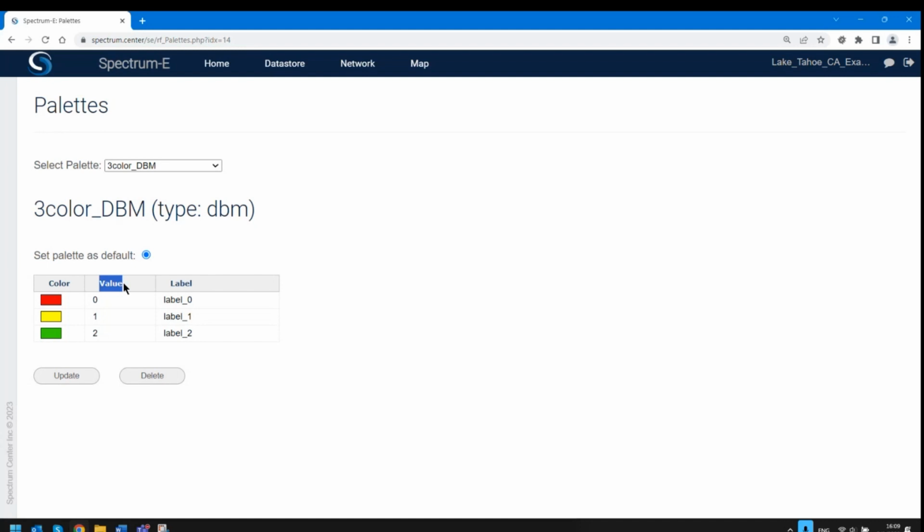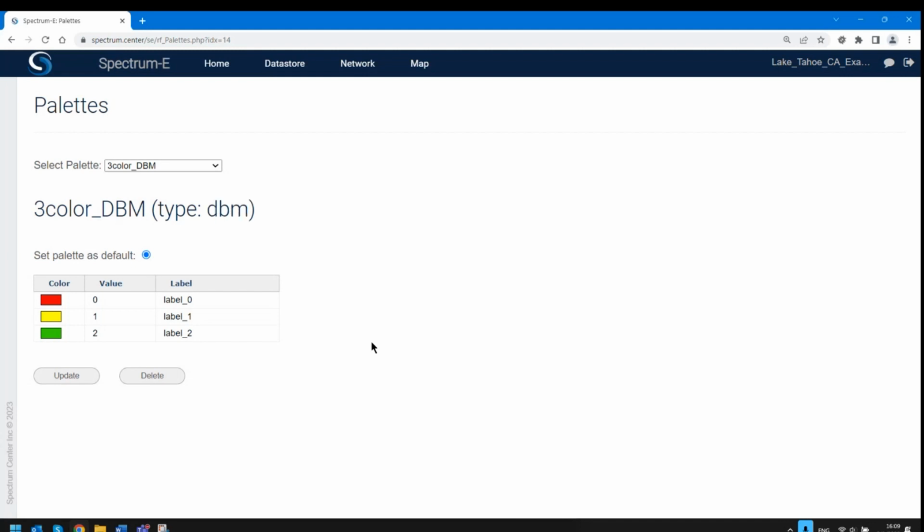The next one is the value. So before we define the values, what does it mean? This is going to be the values you want for your coverage. What is the unit? Well, that's going to be defined by your type of prediction or color palette, because both of them have to match anyway. So either one. It can be percentage, it can be dBu values. In this case, it's dBm.